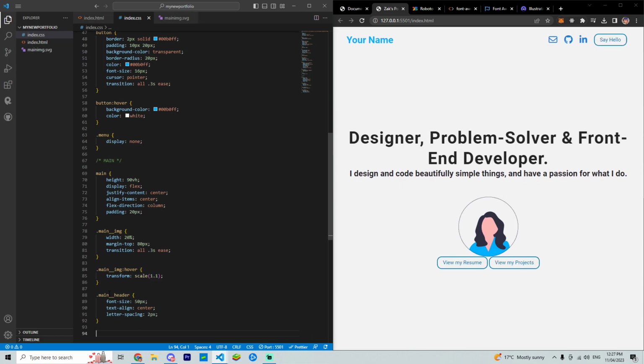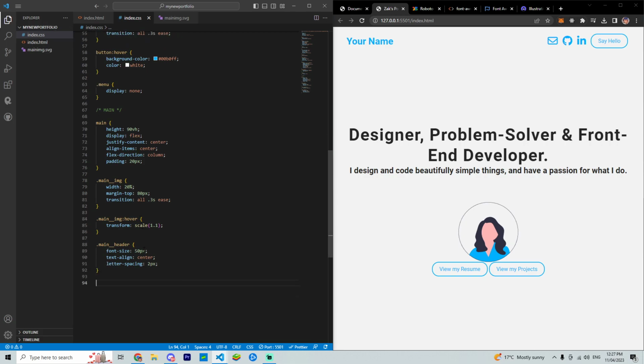Now, like I said, you can do whatever you want with this project. It doesn't have to be the way I design it. You can completely control the design yourself. Now let's target the main _ subheader. And what are we going to do here? We're going to do something similar, but we're going to drop the font weight to 300. This is just going to make it not bold.